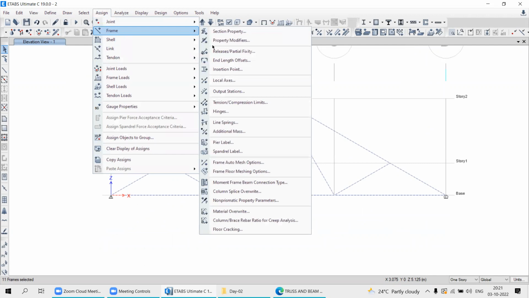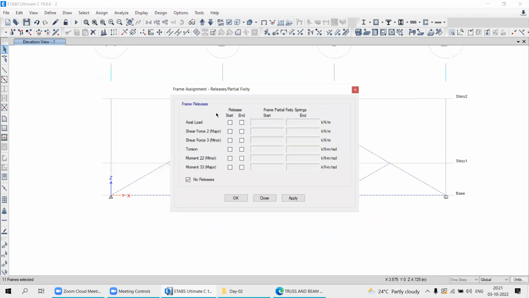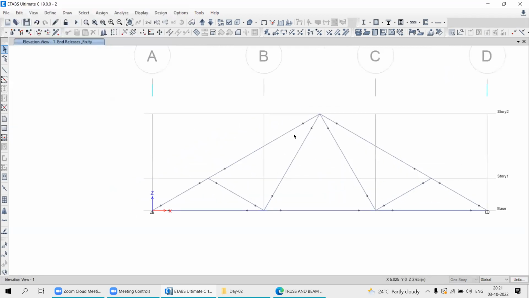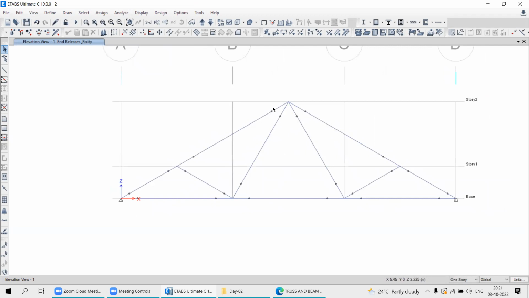Go to Frame. In frame we have to release the movement carrying capacity of the joint. Go to Release, and on the left and right of every element, there is a brief and interesting discussion about movement 2 and movement 3 that will come later after this truss. When we analyze the beam, I will explain in detail about movement 2 and movement 3. But right now just check these 4 boxes. Let's say simply Apply, and this is the sign that we have assigned the releases. Okay, this is all done.